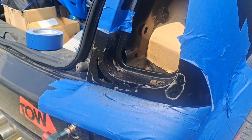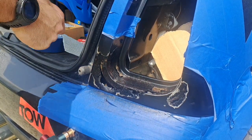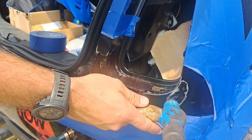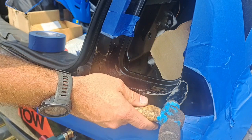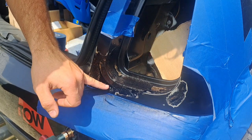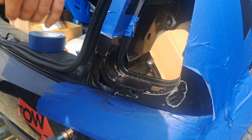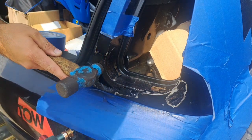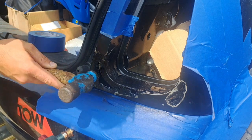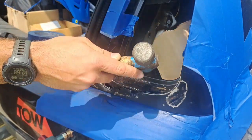Alright guys, so we changed our mind. We're not going to use this metal mesh anymore. All we did was tap it in just a little bit, like so. Tap it in so you can build this up. You kind of push it in so you have something to build up on, so you're not just building up on a little rust. You just tap it in like so and use the round end on our hammer, like this. That's what it's designed for.